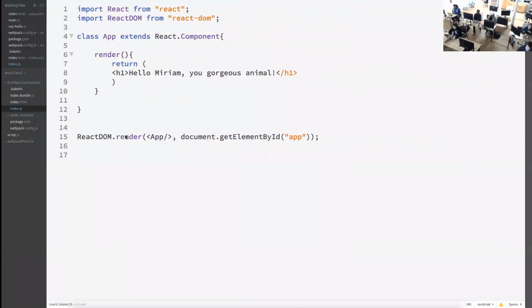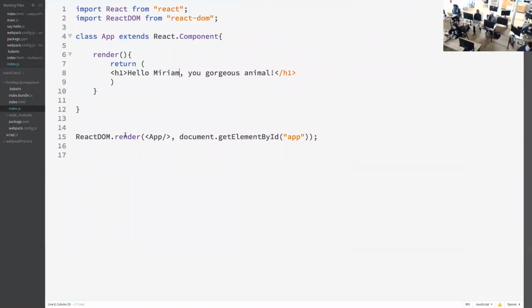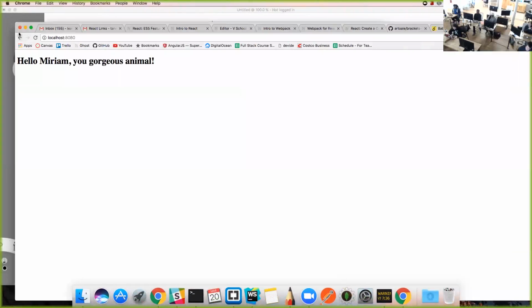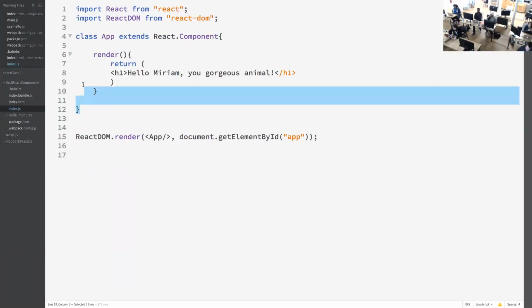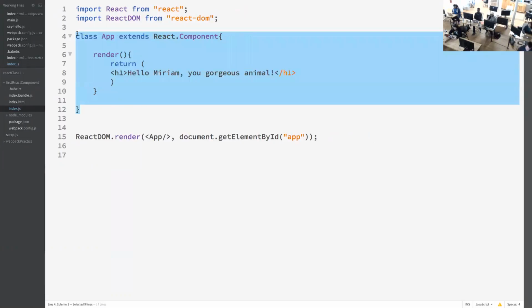Okay, so we have this render method, but we have 53 minutes, so I want to get through this pretty quick. React is really cool because we make components, right? Right now, our whole application is really simple. This is our whole component. It's one component, and it's taking that one component and putting it on the screen. It's pretty lame right now. All we're doing is displaying text.